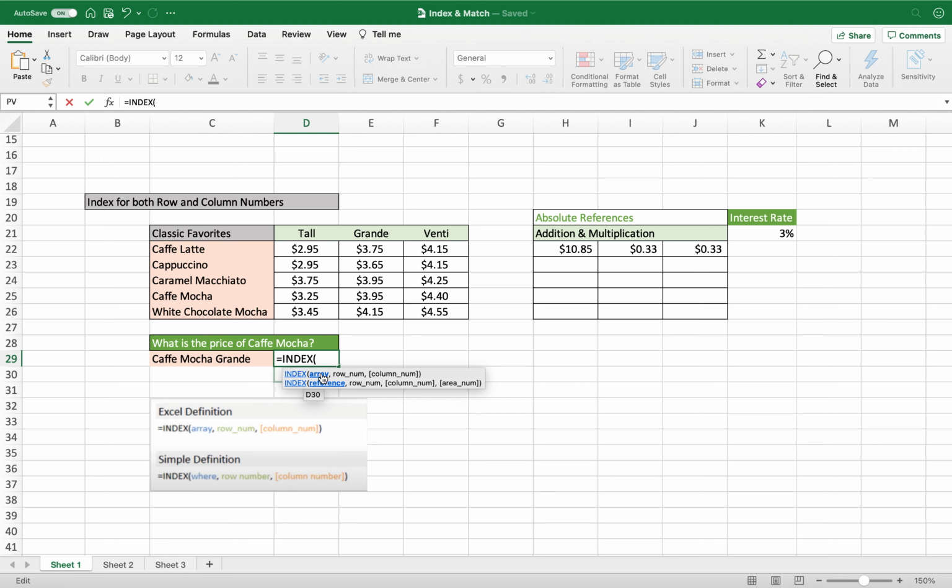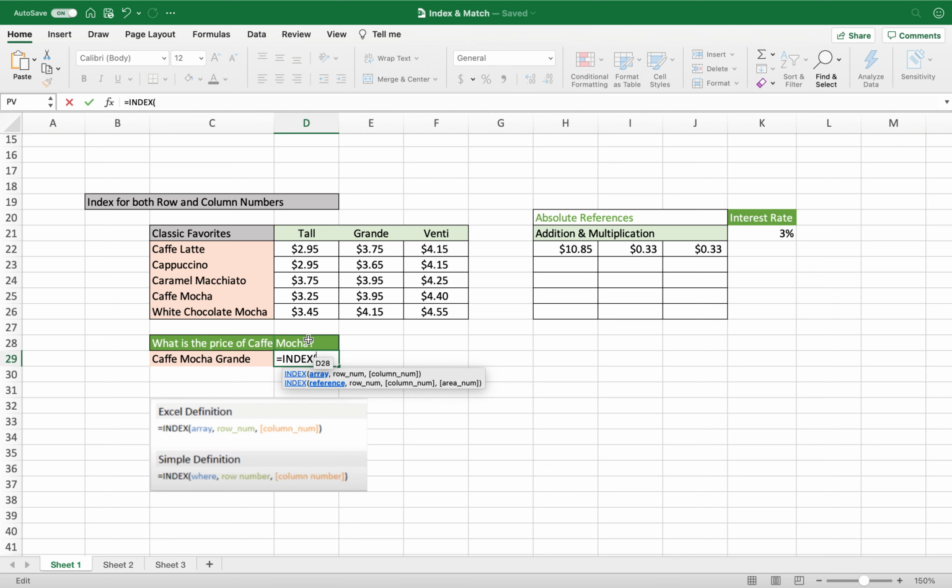Number one, array, then row number, and then the column number. The array is the information we're trying to pull. The row number is the vertical list characteristic, and the column is the horizontal characteristic in this case. Based on this picture, it's another way to describe it. Array answers the question, where? Now, to create this formula, you don't need to press either option. Excel will figure it out for you, all while applying these three arguments.